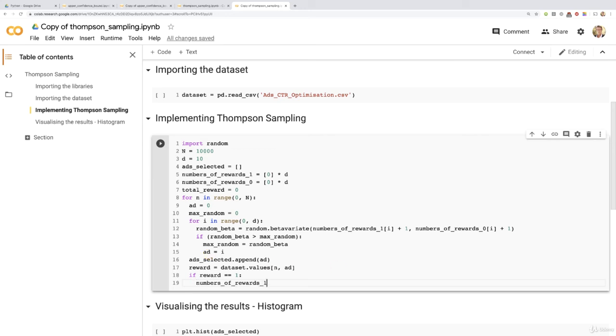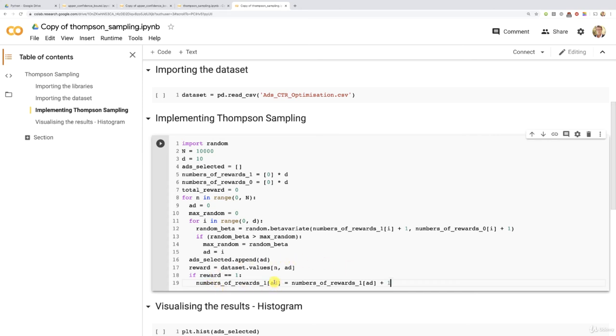Then of course I'm taking the right index of this list of the numbers of times each ad got reward 1, but the ad we're dealing with right now has of course the index ad, because that's the ad that was just selected, and therefore I just need to copy this and then add equal, paste that again, and then add plus 1. All right, so all good.